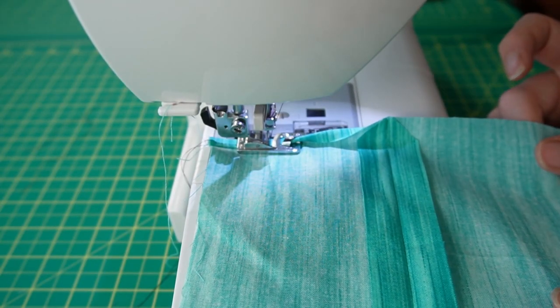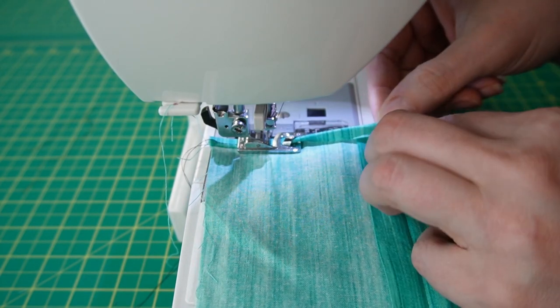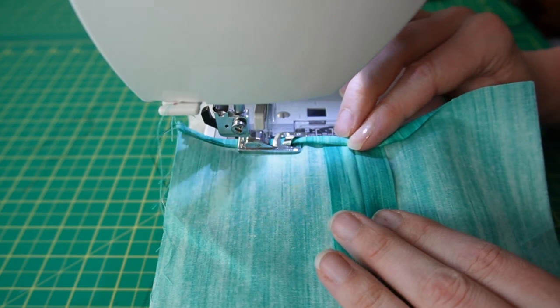Okay, so I've got it all loaded into the machine. You can see I'm coming up to my seam right here. Now, as always, I'm gonna just kinda pre-roll before I get to it. Okay, here's where things get a little dicey. Slow down, take your time, okay?